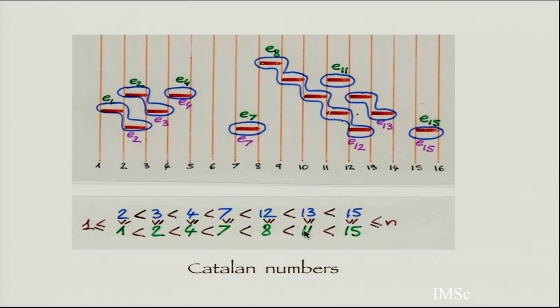So you have two sequences of elements, which are between 1 and n, and they are strictly increasing. And of course, because it's a minimum element and a maximum element of a stair, the blue numbers are bigger or equal to the green numbers. So we have this kind of pair of sequences with this inequality, strict or large inequality. Then it is well known that this is enumerated by the Catalan numbers.